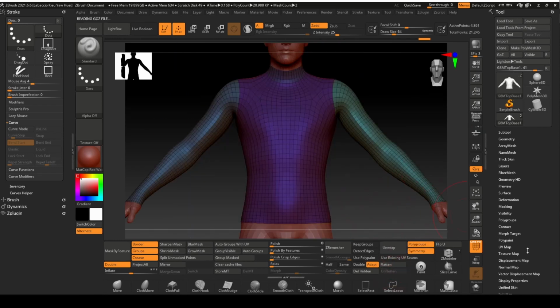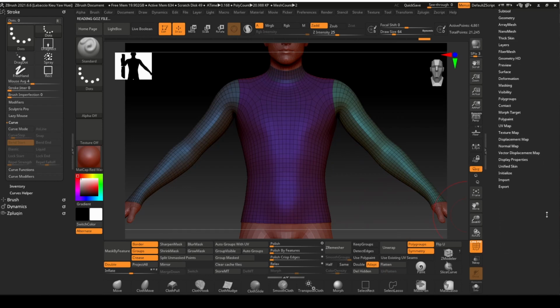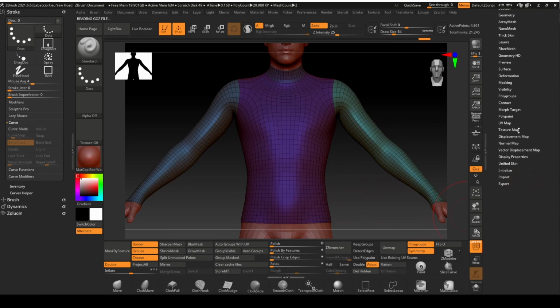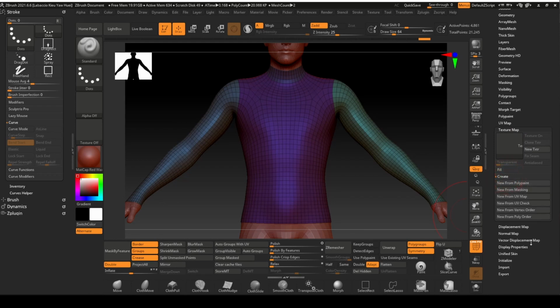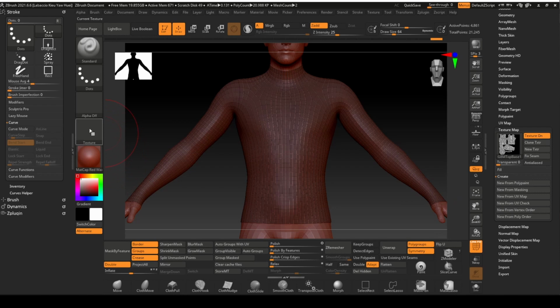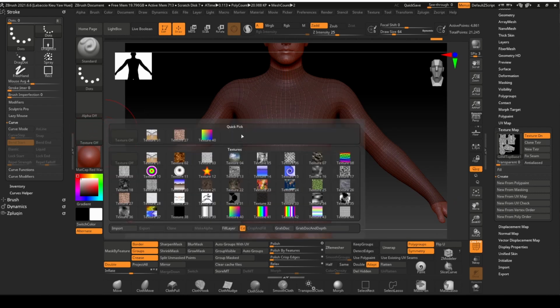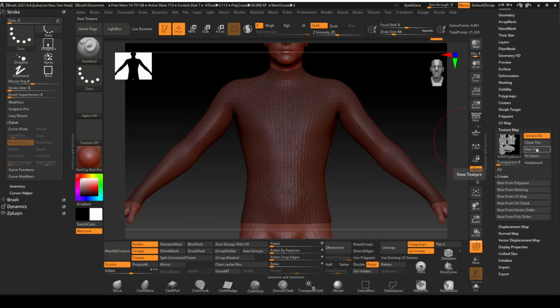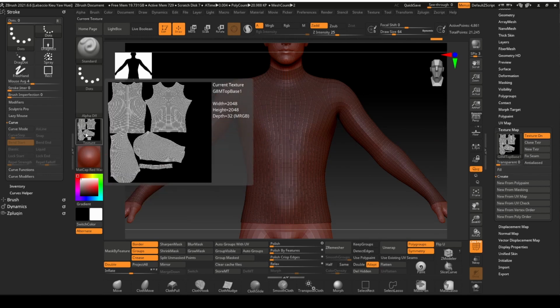Click and flatten. Locate the Texture Map tab under the Tools panel. Click on Create. Now, click on New from UV Check. The image for the template is created. However, we cannot find the created map in the texture window. This is because we will need to clone the created texture in order to export it. Click on Clone Texture. Now we will be able to find the clone template in the texture window.